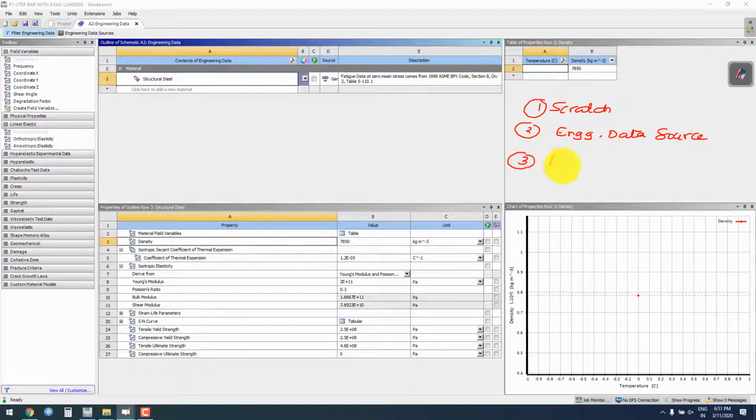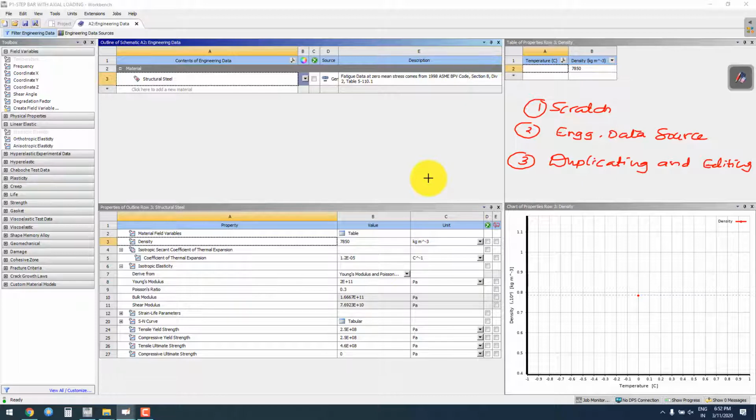And third, duplicating and editing material. We are going to make a material using all the three methods in this. Let's see how to add your own material from scratch. We'll start with adding brass.